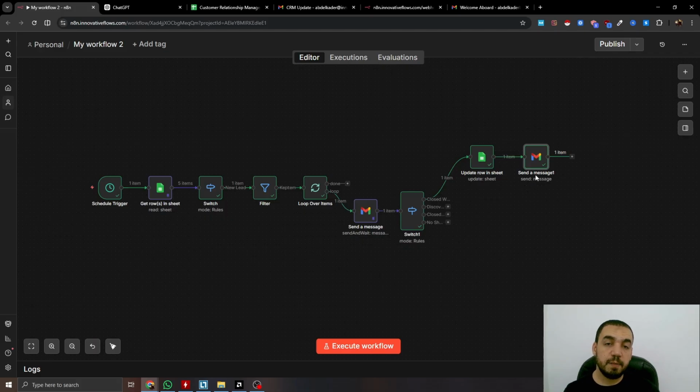You can literally repeat these steps that we have taken right now across all these paths that we have created earlier. For example, if the lead didn't show up to the call, you can trigger this workflow to update the CRM and send an email to the lead to get them to reschedule to another call. And once you are done working on a specific path, you want to bring in the end here to loop over items to do the same thing across all these records that you are going to pull from your CRM.